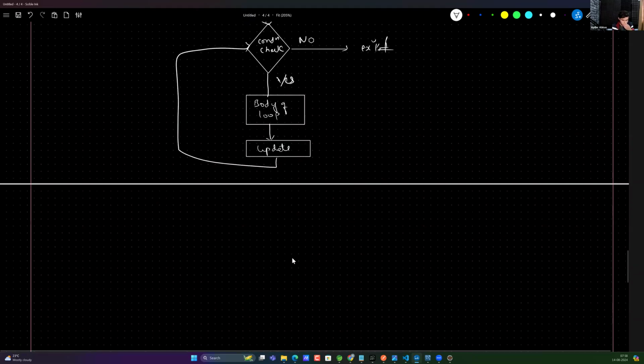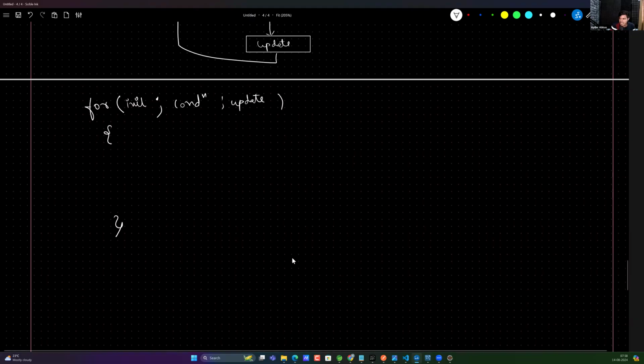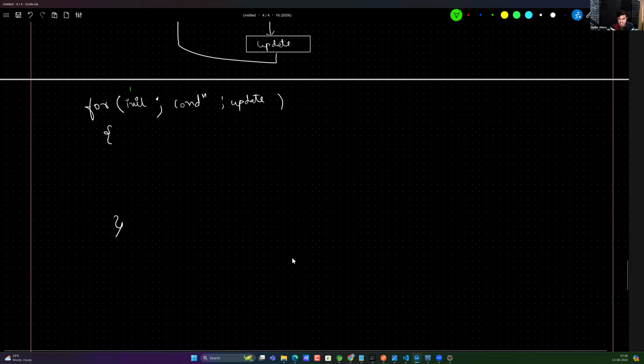So what happens here is, please see here, everyone. In the syntax of for loop, I will write for. What is the activity I want to perform? I will write inside this. First thing is initialization. Second thing is condition check. Third thing is update. What is the control flow if you ask me? Remember this, dear friends.